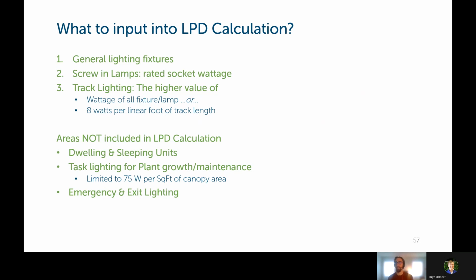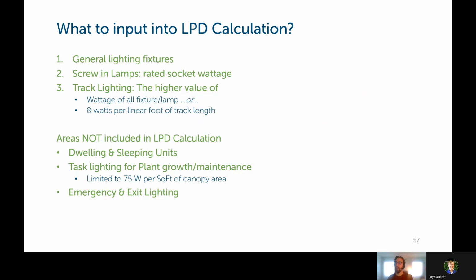If you've got track lighting, it can be a little trickier, but you use either the wattage of all the lamps and fixtures on the track lights or 8 watts per linear foot of all the track mounting sections that you have. That's just because it's a flexible type of lighting, so there's no knowing if more lights could be added down the road. So that 8 watts per linear foot is usually the higher amount, and that's typically what you'd end up using in the lighting power density calculation.